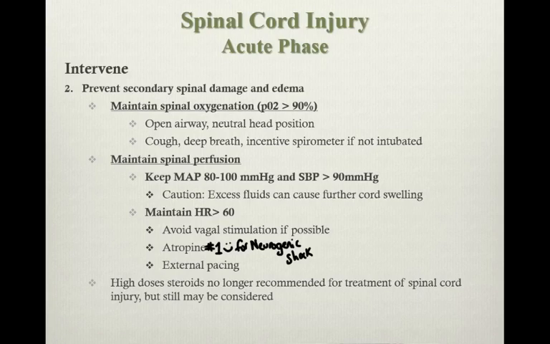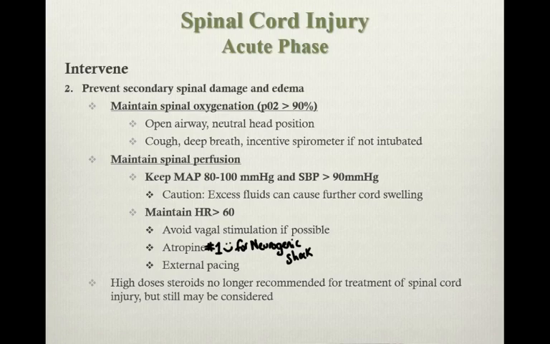We can try the vasoconstrictors, but again, neosynephrine and epinephrine and norepinephrine and dopamine and dobutamine, they all work mostly on the sympathetic system. And if the sympathetic system has been knocked out, then they're not going to work all that well. I think neosynephrine is the only one that really works decently well in spinal cases.